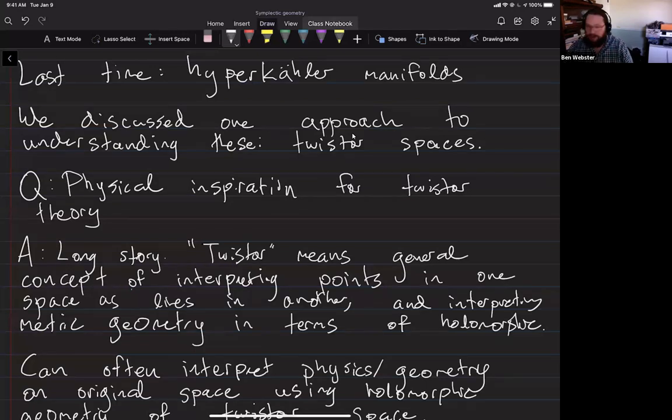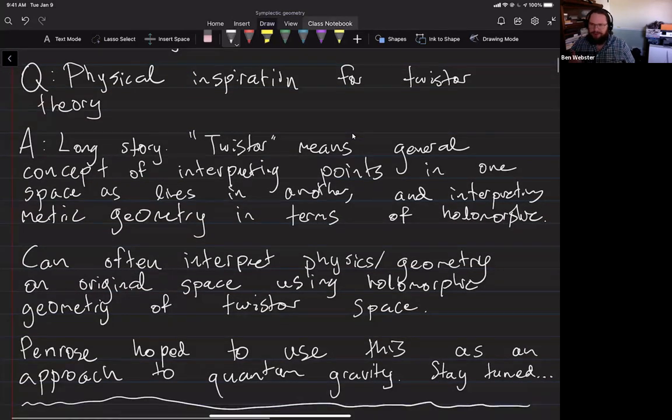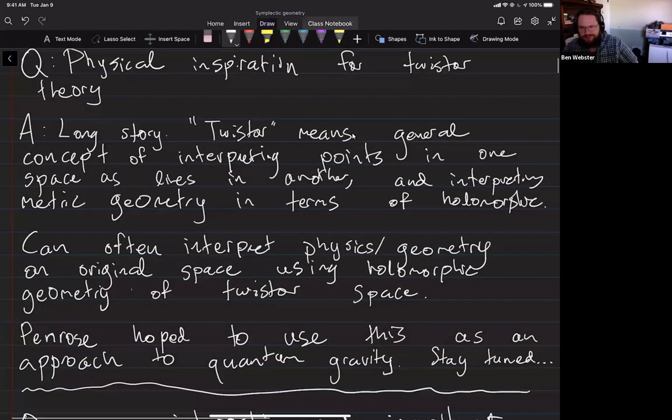And one approach to constructing them is that you can actually phrase this hyperkähler structure in terms of complex geometry and get these twistor spaces. And someone, I'm now forgetting who, probably Matthew, sounds like the kind of question he would ask, or maybe it was Hugh actually. Yeah, okay. Asked about the physical inspiration for twistor theory. And let me not try to say very much about this because I will probably not do a good job if I try to explain it.